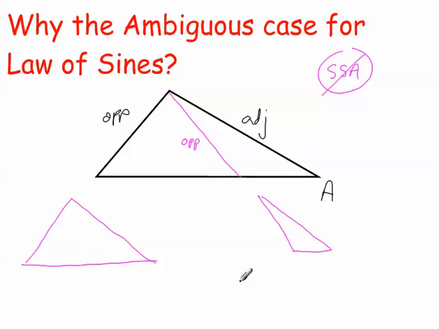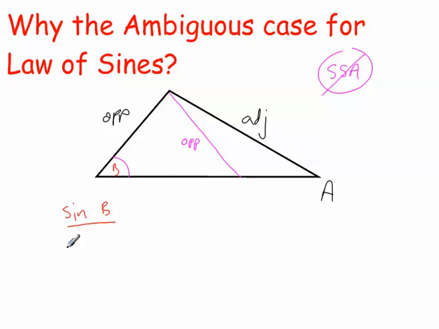So there's actually two solutions. This is supported with our sine function. If I'm looking for an angle right here, I would set it up using my law of sines as the sine of angle B over this adjacent side, that's going to equal the sine of A over the opposite side.